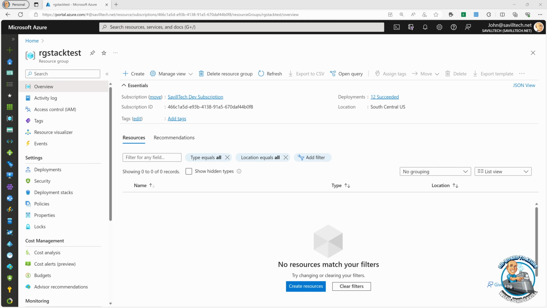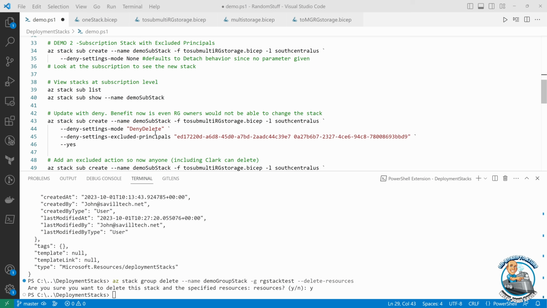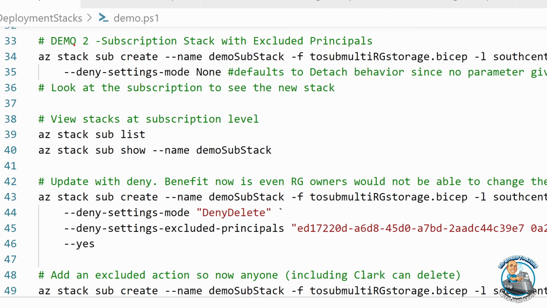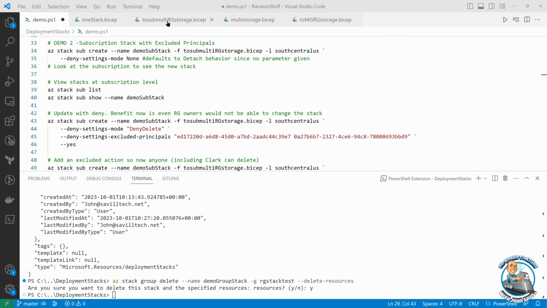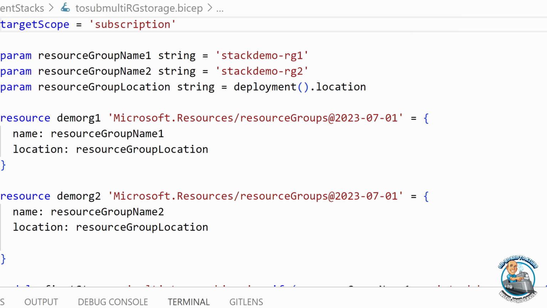So all of this was about deploying, so you can see that's still running. All of that was about deploying to a resource group. Now, nothing fundamentally changes at different scopes, but I just want to show you another level. So what we're going to now deploy is at a subscription level instead. So I'm going to use a different template. And all the different template does, so it's this one, is going to create 2 resource groups.